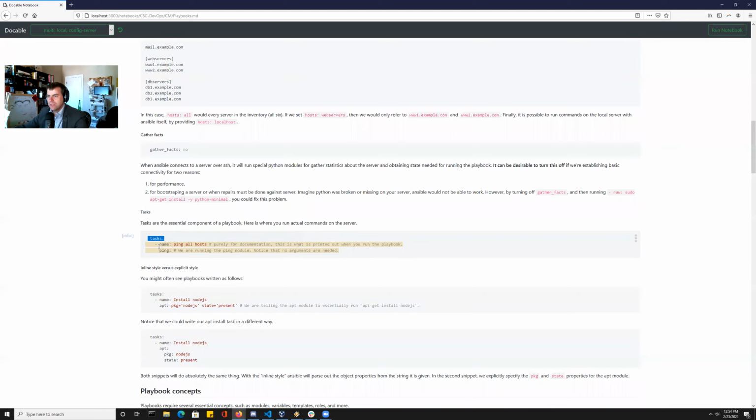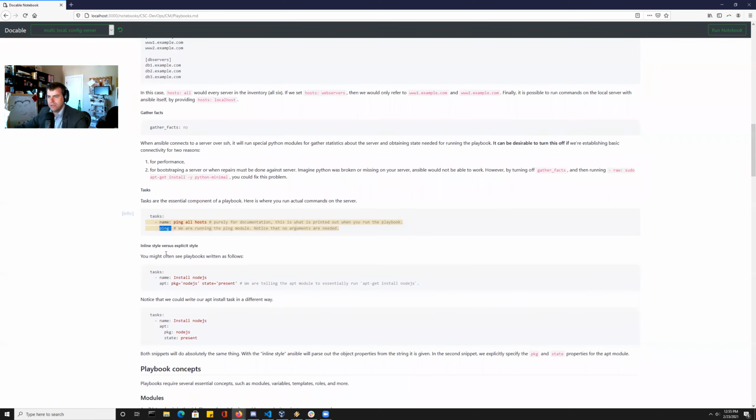Okay, so in this case, here's a task object, and it has this name property, and this is just information only, and it's the thing that gets printed when you run the playbook. So these are really useful for having readable playbooks. You want to know what step is being run, so having something nice and descriptive here is important. Then here we're simply giving the ping module, and we're saying that's the task, is to use this. And notice that there's no arguments for ping, so it's just the property by itself.